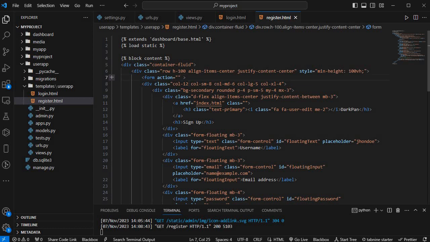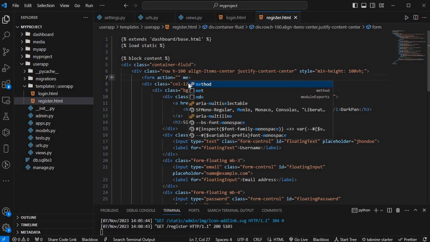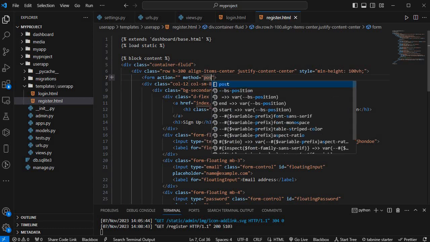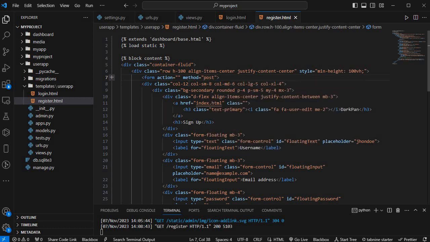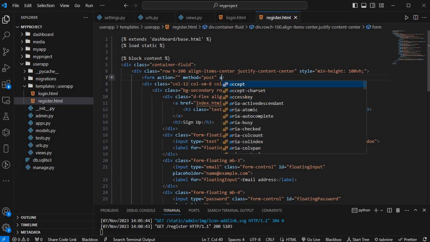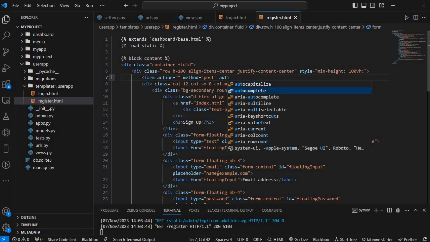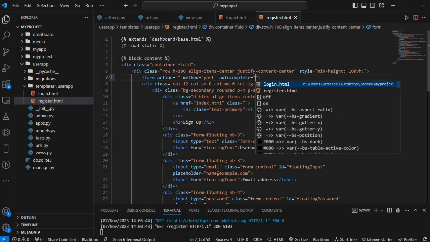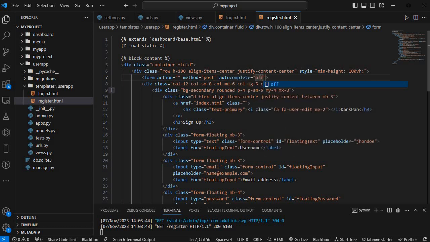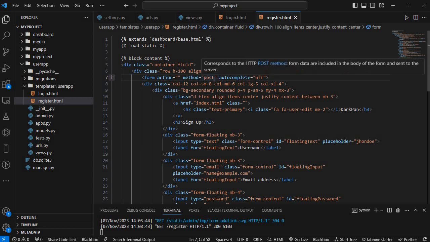Then we have to put a method attribute in our form tag, which will be post. And let's just add one other thing, which is autocomplete, which should be off. In this form tag, anytime you are trying to use it, we have the method post, and there's one other one, get. But we are using post.